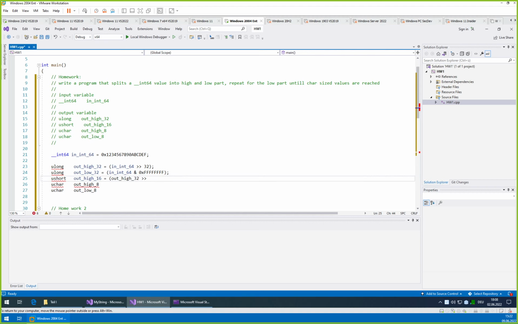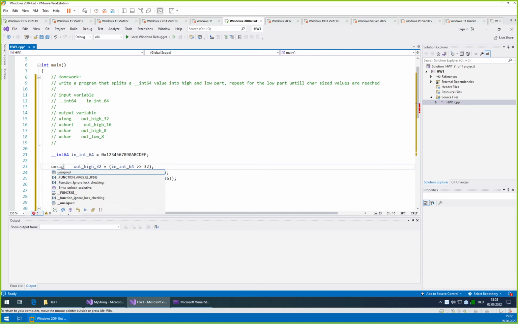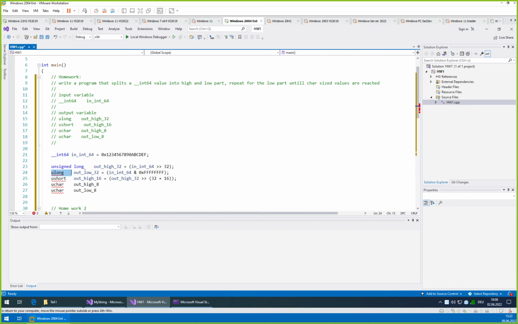So 32 plus 16. Is it correct? That should be correct. We don't have those types defined, so unsigned long, unsigned short.